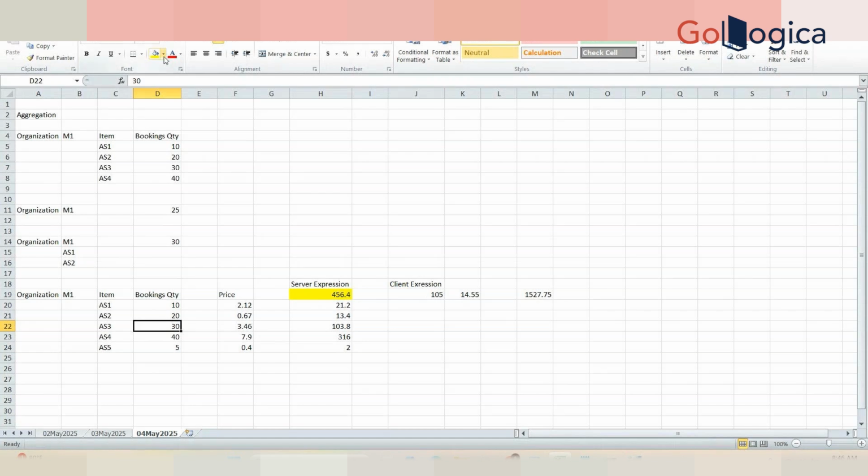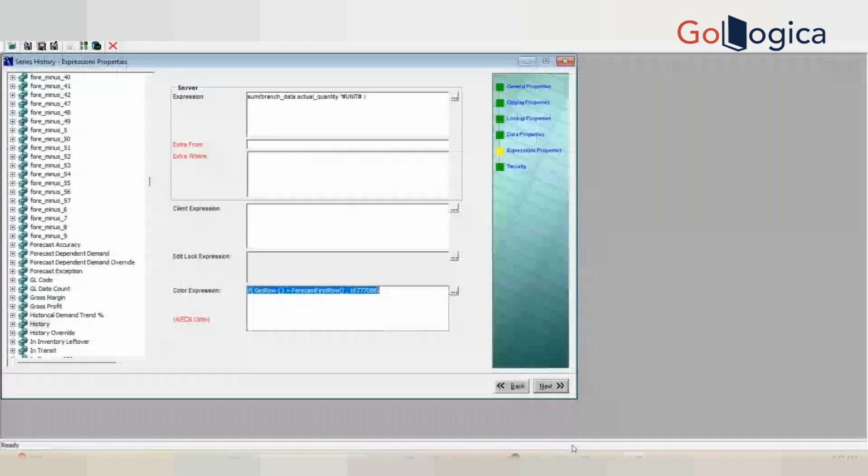Whichever is less than 20, I want to make it red. This kind of color coding you can give in the worksheet using this particular property. This is about the data properties.